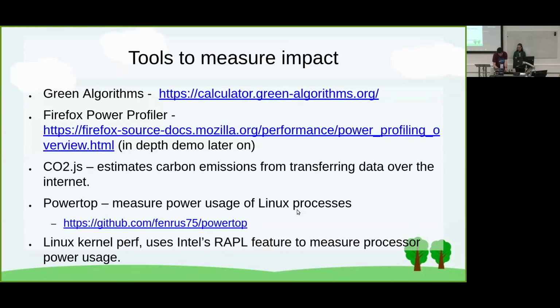Yeah, so that's PowerTop, and I believe there was 1 or 2 more recommendations we had. Yes, so the Linux kernel perf tool. So it's using a feature by Intel RAPL. You've heard of that? I actually haven't, but hopefully someone has. So that's measuring the processor power usage. So it's maybe quite similar to PowerTop. Oh, it is. Okay, fair. So maybe PowerTop essentially wraps that.